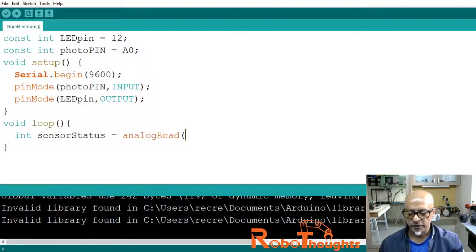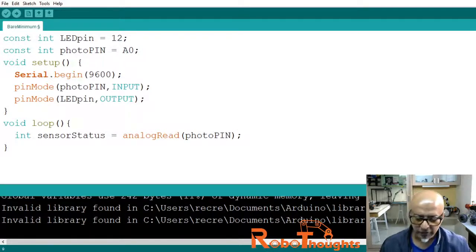And what we are going to read? We are going to read photo pin, which is connected to A0 of Arduino UNO. Okay, now this will basically check the reading or status of the sensor. Now we need to define an if statement.